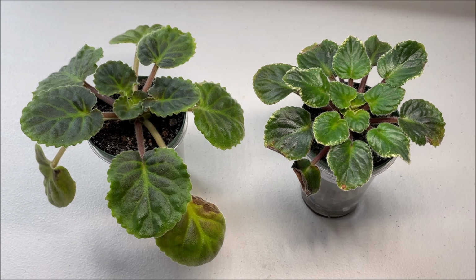As I mentioned earlier, I got rid of most of the affected plants and only kept these few for the video so we can inspect the damage caused by thrips up close. I had since removed the blooms on all affected plants, but we can see the damage on leaves. On foliage, we can see feeding scars, distorted growth. These are the signs of plant tissue damage resulting from the thrips larvae feeding on leaves.